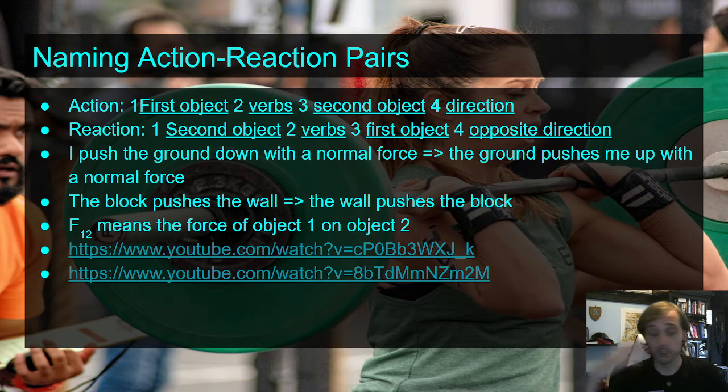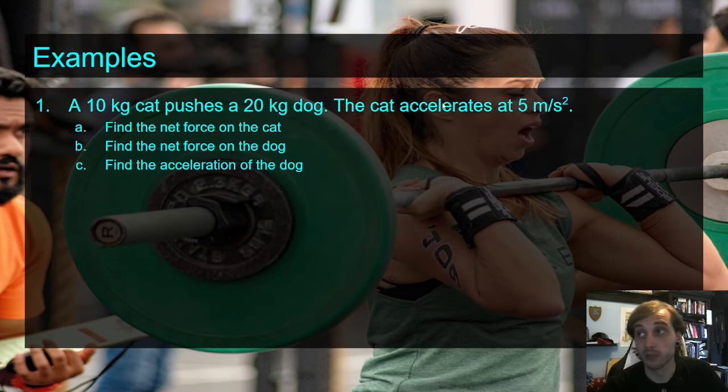A couple YouTube videos. The first one is the same series with the space, where you get to see how Newton's third law applies in space, so that it's a little more intuitive, so you can actually watch it happening. And then the second one is a video that's talking a little bit about the way that the Earth and the Moon pull each other and how those two things are the exact same, even if that feels a little counterintuitive. Let's do an example with some math and then call it.